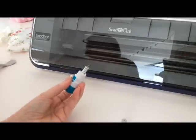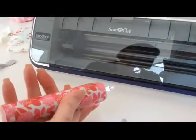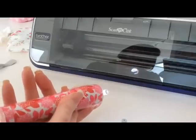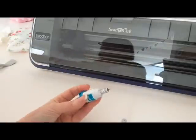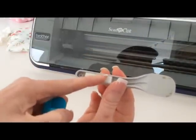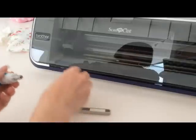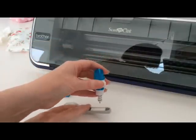Another thing you can do, have a look at the end of your blade with a torch and just see, you know, if it's broken or anything. And then to change your blade, on the back of your spatula, you've got this kind of rubber here. And this is for changing your blade. Try and do this while you can see what I'm doing. So I'm doing this left-handed, so bear with me.